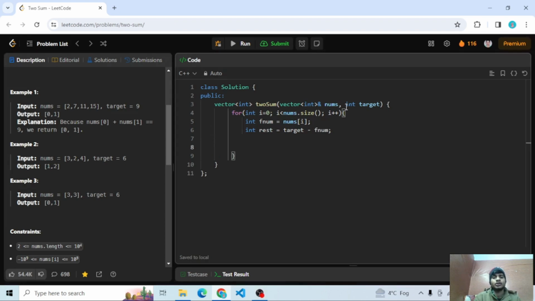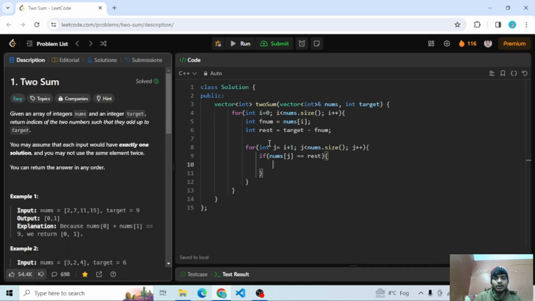Now we have to find the rest element. So for int j equal to i plus 1, j less than nums dot size, j plus plus, if nums of j equal to rest, then we have found two numbers whose sum is equal to the target.